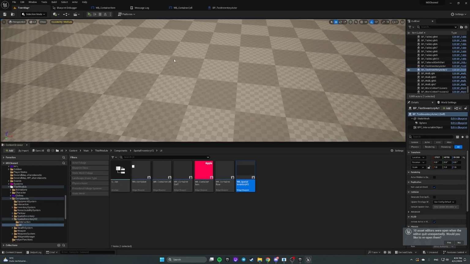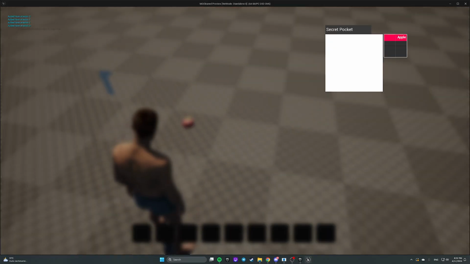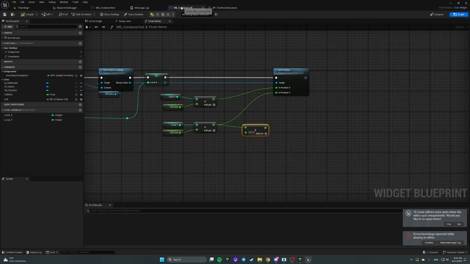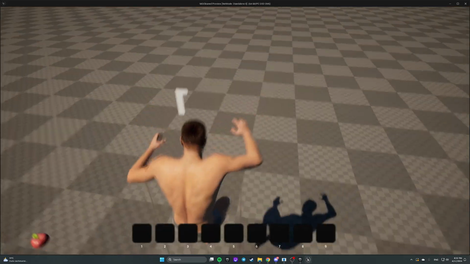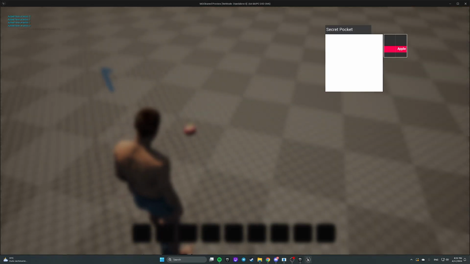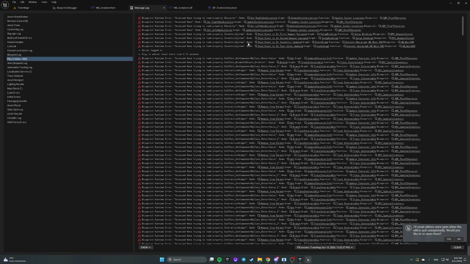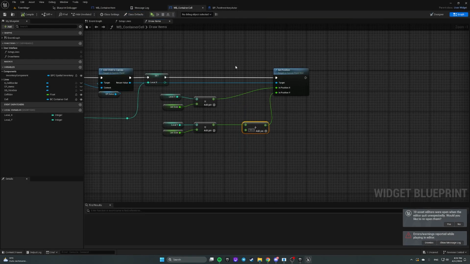How will it behave? Change to nothing. 100. Oh, I didn't plug it. Plugged it here, 50. So the problem is with size.